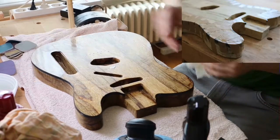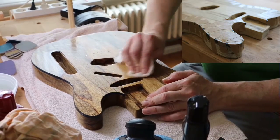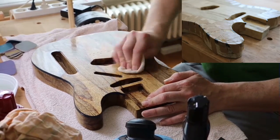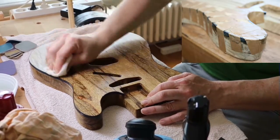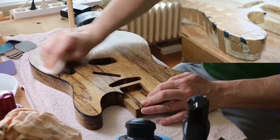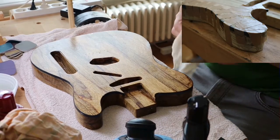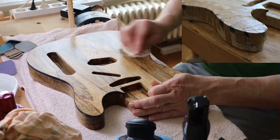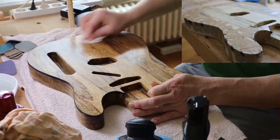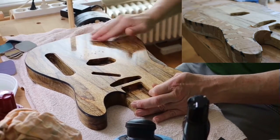I've been looking into these Varitone switch systems, and I think I'm going to start to try a couple of them in my Tellies, and also phase switching. I'm getting into that as well.